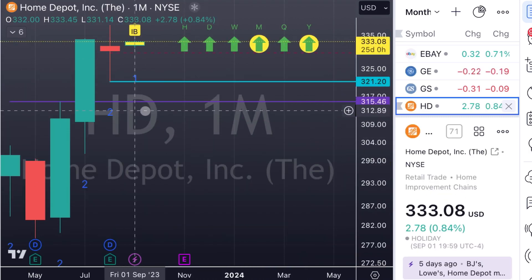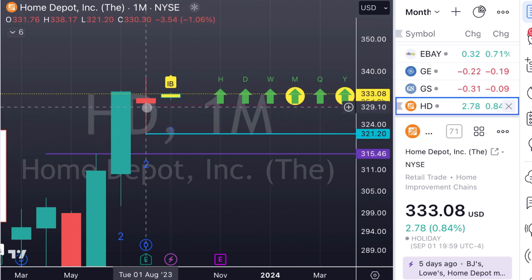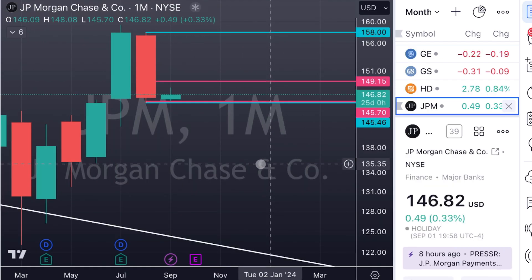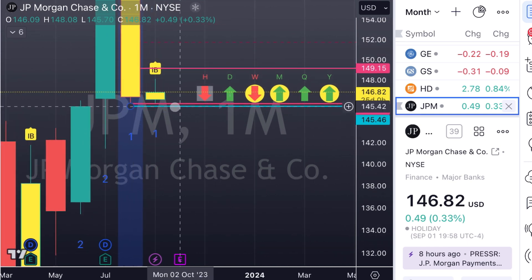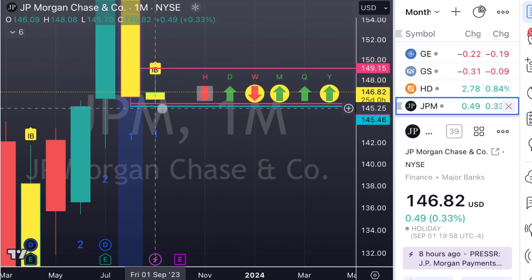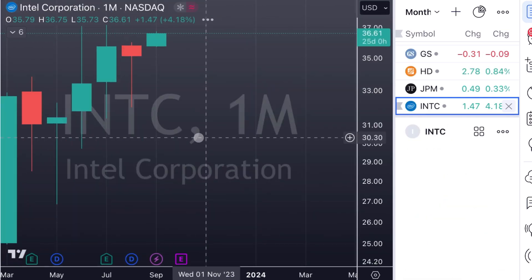Home Depot: two-up finished red. We'll see if this continues to trend down off of the seller action in August — we may just have a two-two continuation with Home Depot. JP Morgan is working off an inside bar. We have that weekly trigger to go to the monthly trigger off of the first weekly target. The trigger on the week hits its targets and triggers the month — that's JP Morgan.